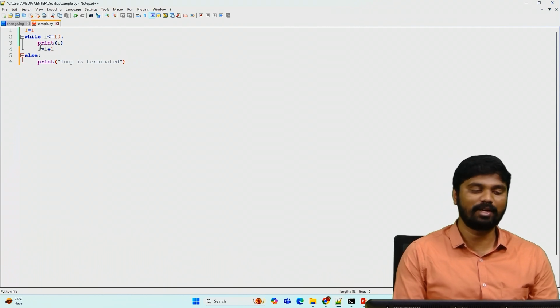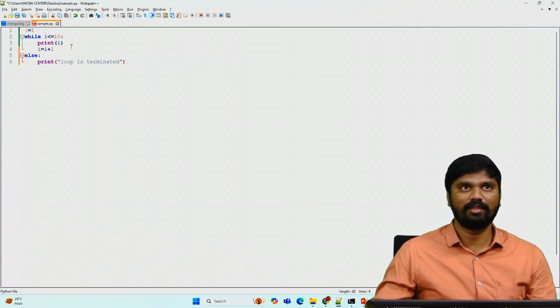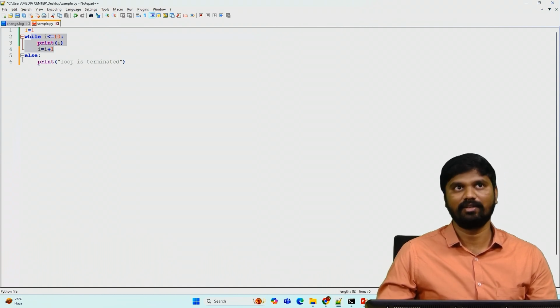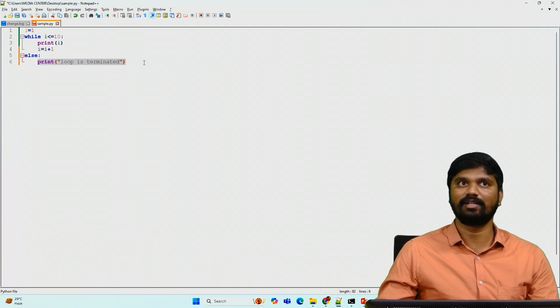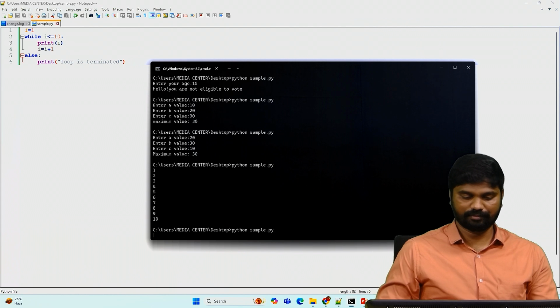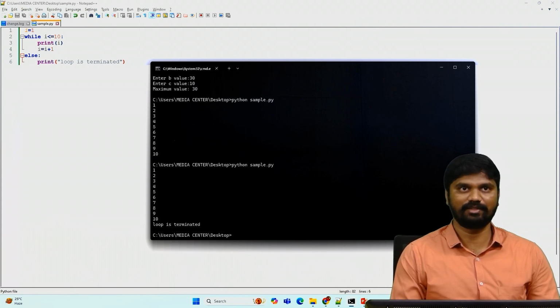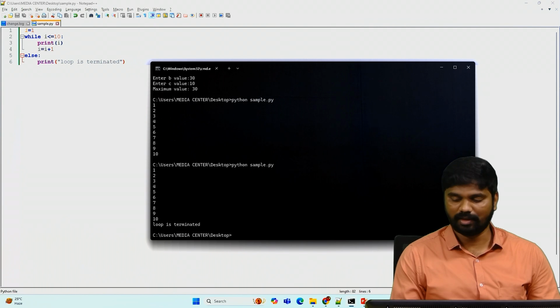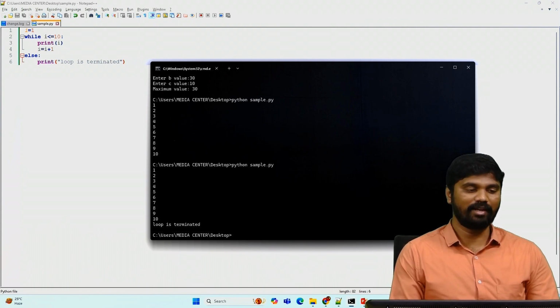Whenever the condition becomes false, the while loop will be terminated. Whenever the while loop is terminated, next the else statement is executed. So here the else statement simply gives the message, loop is terminated. See, 1, 2, 3, up to 10, then loop is terminated. So this is about the while loop.